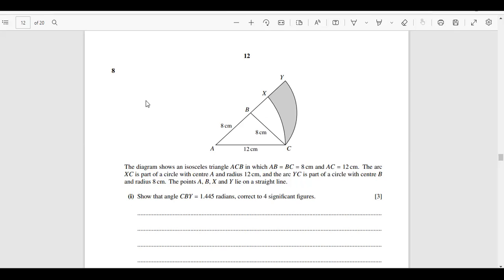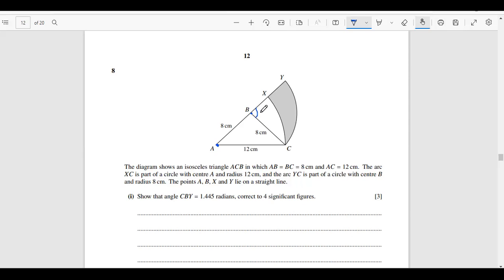Okay. Right. So, first of all, I would like to say that most of the times I advise you just read the statement directly, look at the diagram, and if needed, then read the description. But this time around, the description was important because this wasn't a straightforward diagram. So we can see that the arc XC is part of the center, and then the arc YC is part of the center, and we are to find the angle CBY in radians. So we need to find this angle.